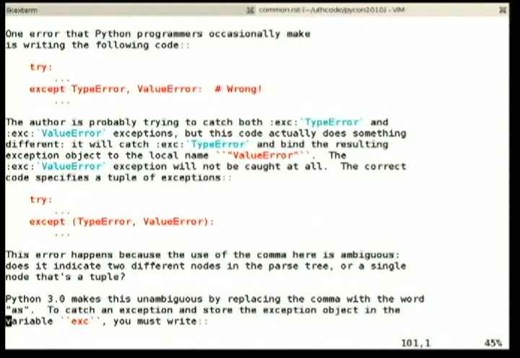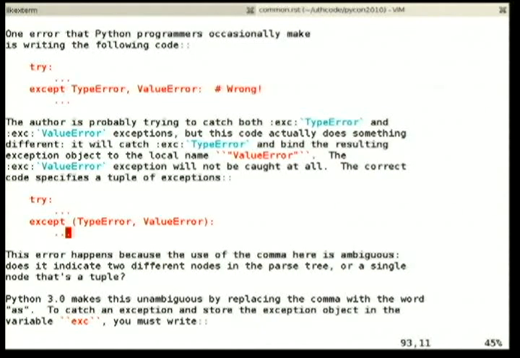So this was a common misconception error prevalent in beginners: with TypeError, comma, ValueError, people expected that both kinds of errors would be handled, which was wrong. What was actually happening in Python 2.6 is that a TypeError is caught and assigned to a variable by the name ValueError.